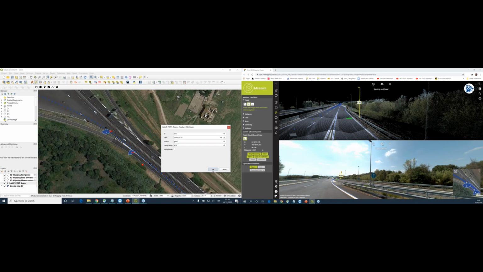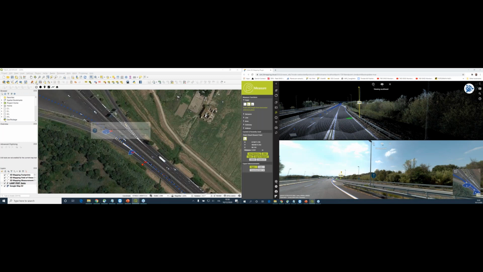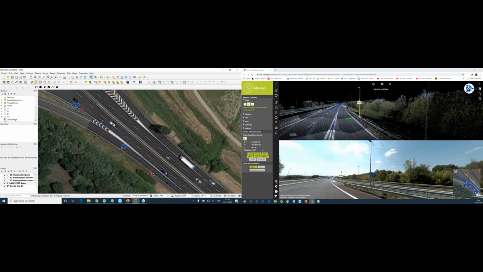Okay, so once finished, I have my three objects which have been extracted. I can close the editing function through toggle editing. I just save my edits, and I have my three objects available here. And I can show you the attribute table.